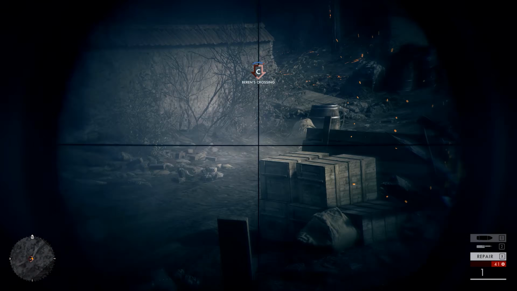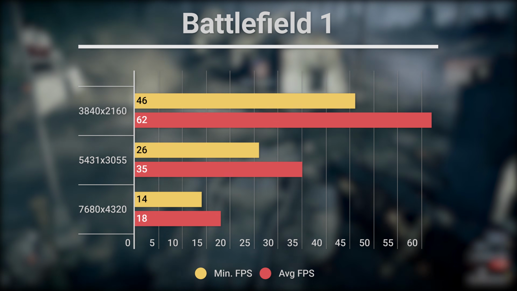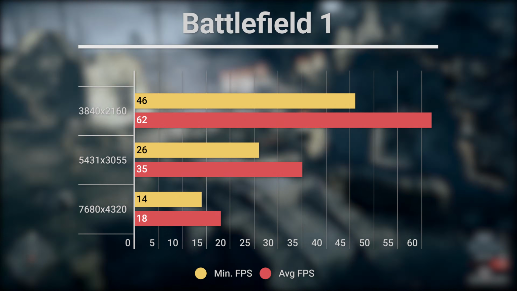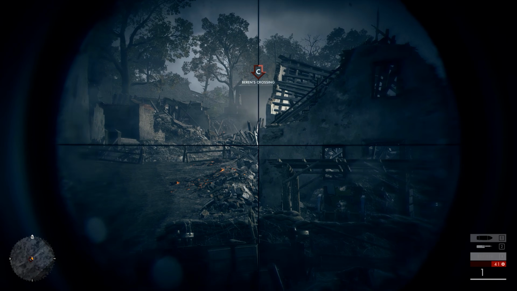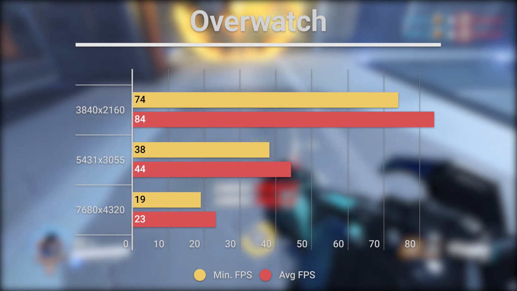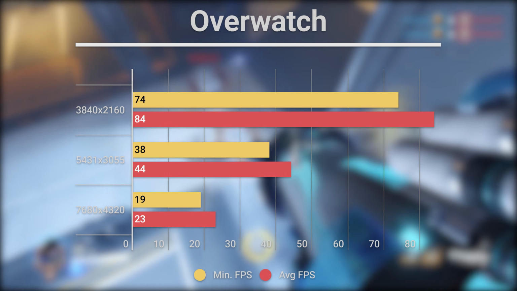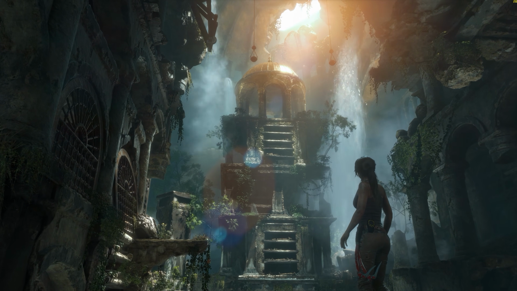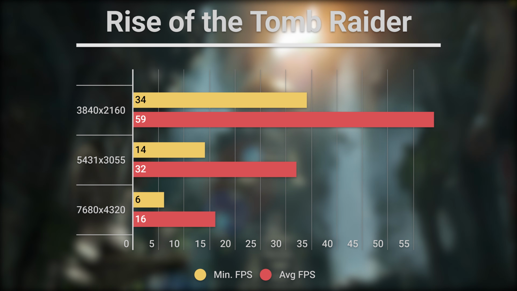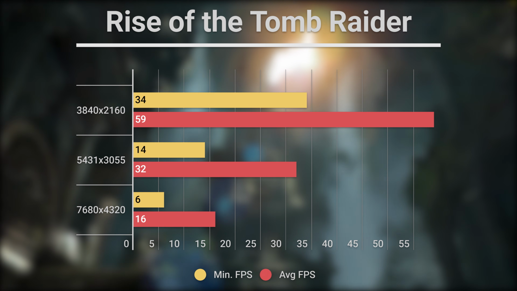Moving on to Battlefield 1, 4K looked decent at around 60 FPS, 5K was again arguably playable but dropped as low as 26, and 8K wasn't even cinematic at an average 18 FPS. That's like super artsy cinema, maybe. Overwatch did much better, averaging 84 FPS at 4K, 44 FPS at 5K and only dipping down to 38, and 23 FPS at 8K. And finally, I ran the Rise of the Tomb Raider benchmark in DirectX 11. It averaged 59 FPS at 4K, but dipped all the way down to 34. 5K was, I'm gonna say unplayable, and 8K, let's not even talk about it.